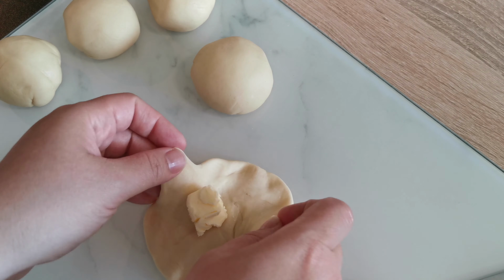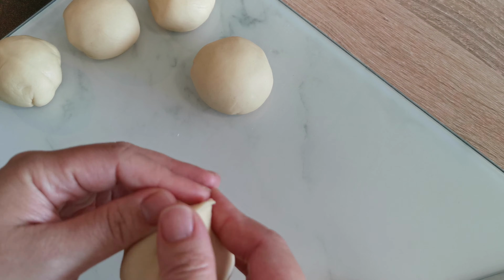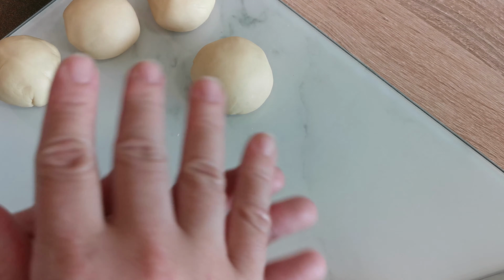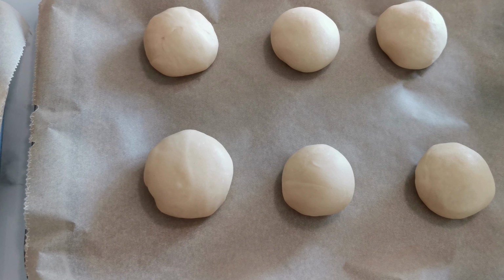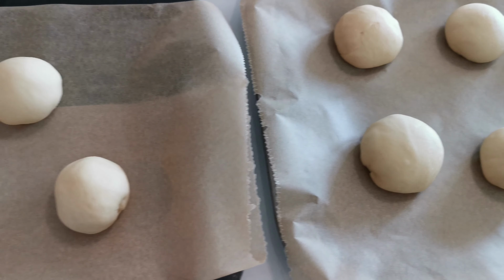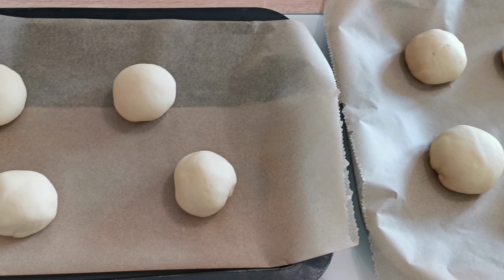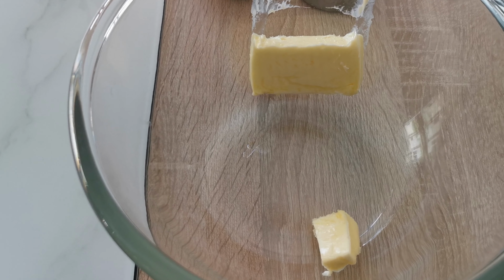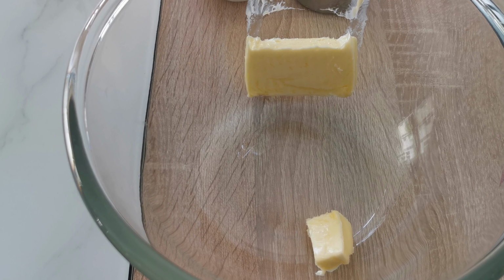Once you're done forming all your dough, you're ready for the second proofing. Let the dough rest for another 45 minutes. While your dough is resting, we can now prepare the topping.